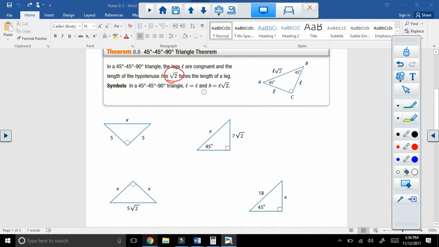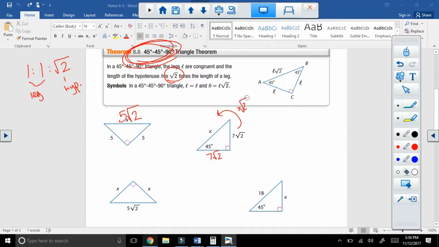So if you want some ratios here, I always write it as 1 to 1 to the square root of 2, where these are your two legs, and this is your hypotenuse. And that is only for if it's a 45, 45, 90 triangle. So in this case, you'll love these, I promise. If you get it, they're so easy. For this one here, because both of those are 5, the hypotenuse is just going to be 5 radical 2. For this one here, both of these would be 7 radical 2. So you're just going to have to multiply by the square root of 2.